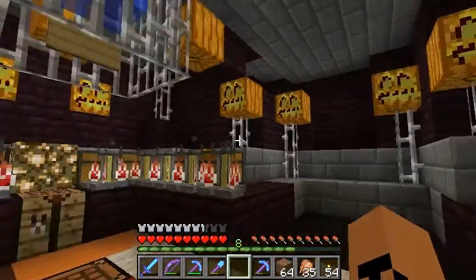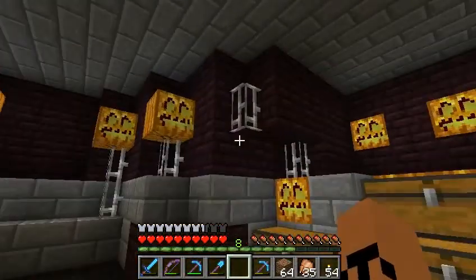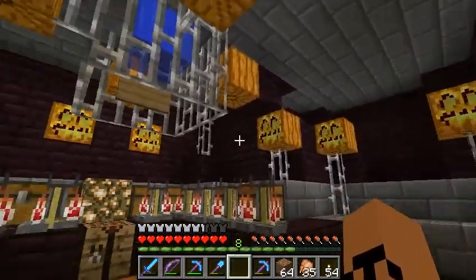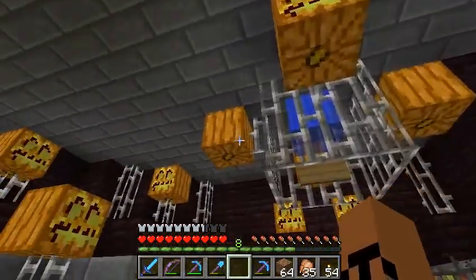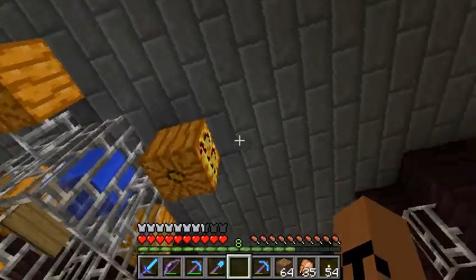I'd love to be able to even this out, but I've got wiring for the cow cooker under here, and there's wiring for something else under there, so I'm pretty much stuck about that. I got rid of the glowstone up there and replaced it with pumpkins. I got rid of the chandelier there, it was just in the way.